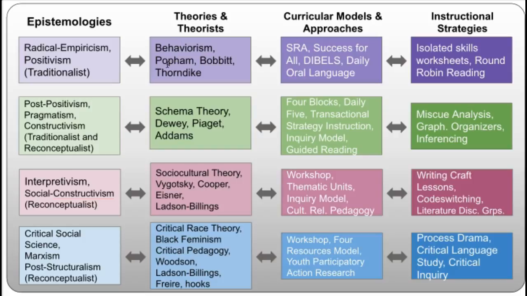So, behaviorism and the readings of Popham and Bobbitt and the work of Thorndike would all be consistent with what Pinar considers traditionalist curricular theories, and what Davis, Sumara, and Luce-Kapler would consider to be correspondence theories. And you can see some of the curricular models, approaches, and instructional strategies that we might associate with those theories. We might also put in here, in terms of curricular design, the way that Popham talks about writing curricular objectives or instructional objectives.